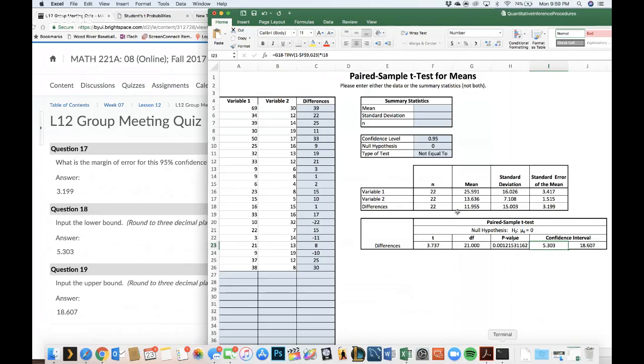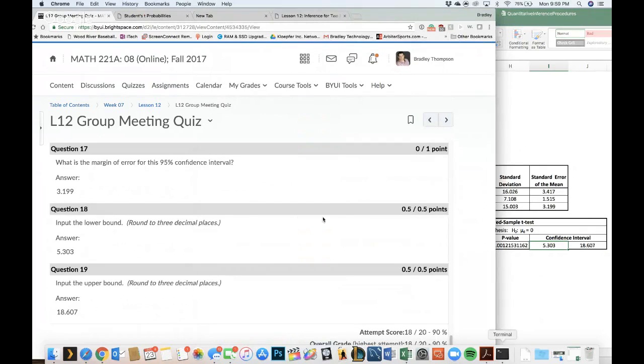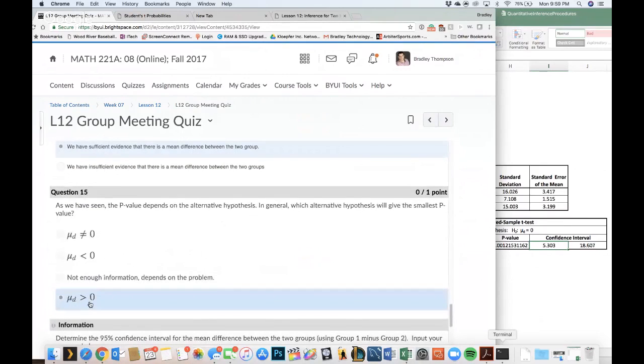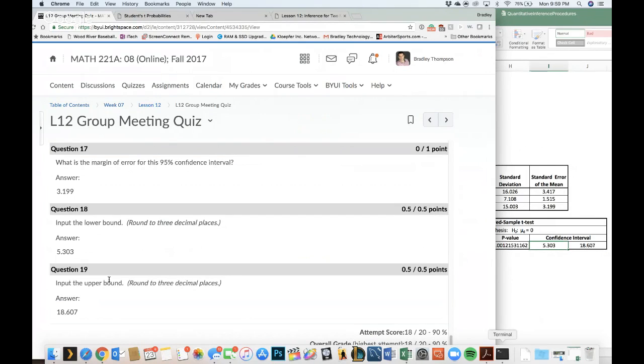Well, let's see. What's the other problem that we're missing here? No, that was the only one, wasn't it? Oh, really? It's worth 2 points. No, you're right. Hold on. And then the greater than is not... or maybe... I don't know if that's not enough information. Depends on the problem, maybe. Because depending on the problem, it could be the less than instead of the greater than. So if you want to check those two and one of you submit and see if those are right. Number 15 should be not enough info, and then 17 should be 6.652, and only one person do it.